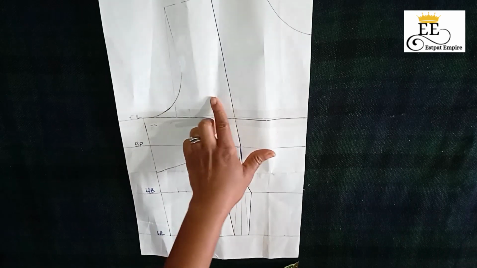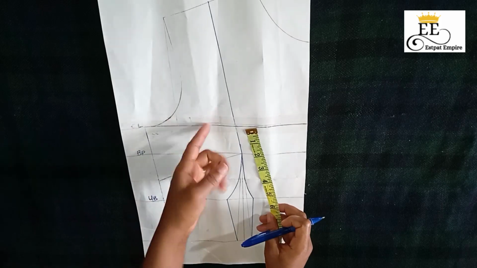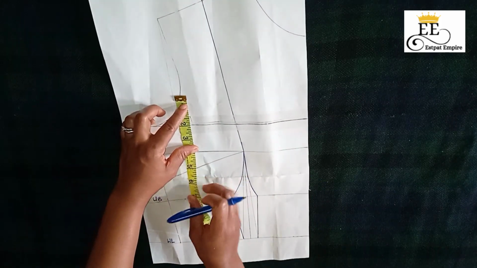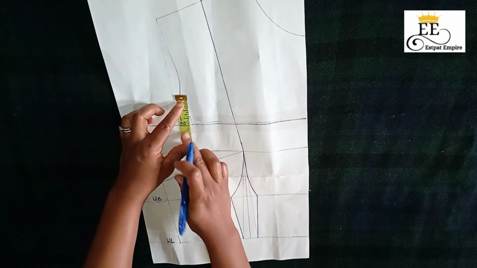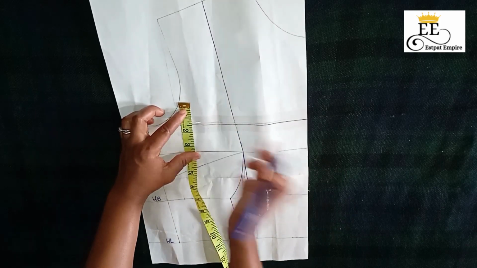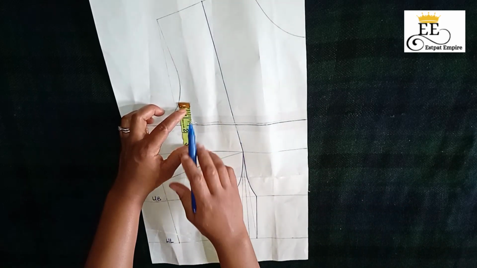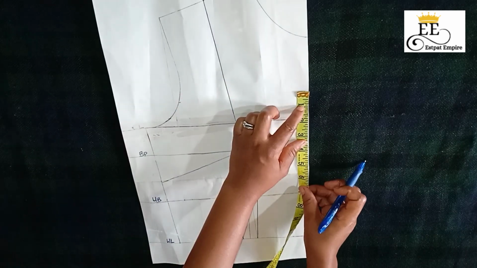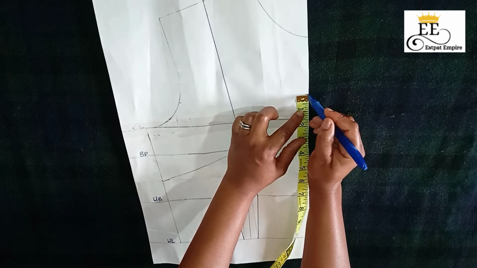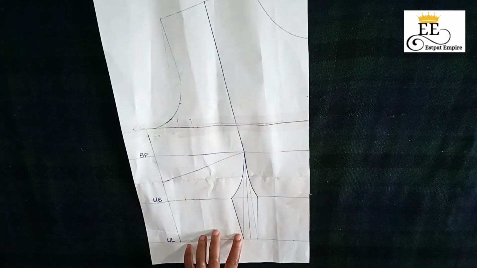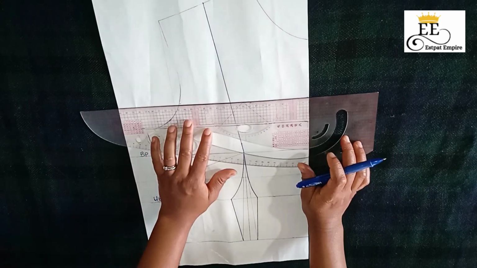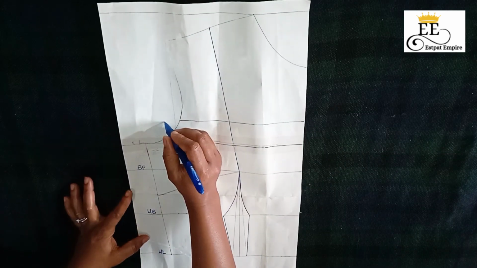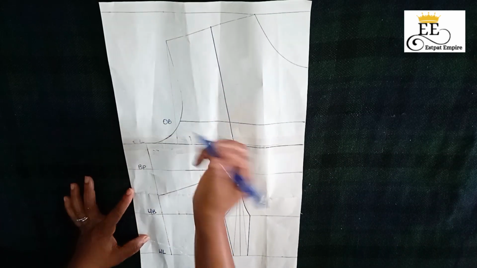What I'll do next is to tighten the over bust. To do this, what I usually do is I come up by 1.5 inches. You can do 2 inches if you don't want your boobs to show that much. But for me, 1.5 inches is okay. So I'll just mark 1.5 inches like so, and mark it also here. And then what I'll do next is to connect the points with a straight line. So this is the over bust. I'll just label it over bust.